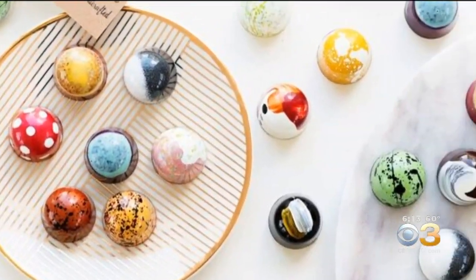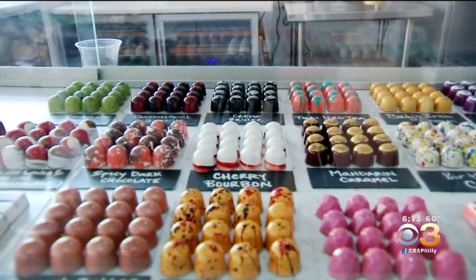Pastry chef and owner of Aurora Grace gave me a one-on-one lesson on how she crafts such eye-catching creations. You can turn chocolate into anything, so why wouldn't I want to do that? You'd be amazed by the dazzling creations self-taught chocolatier Aurora Wald churns out of her Aurora Grace kitchen, just a block off of 5th and South. Every week we're making about 3,000 bonbons.